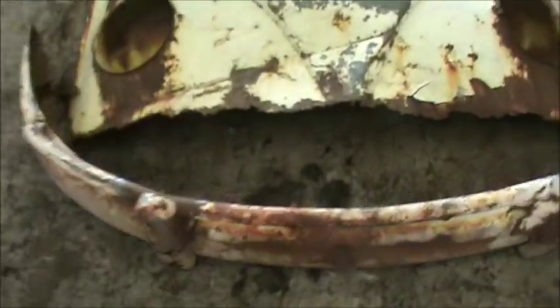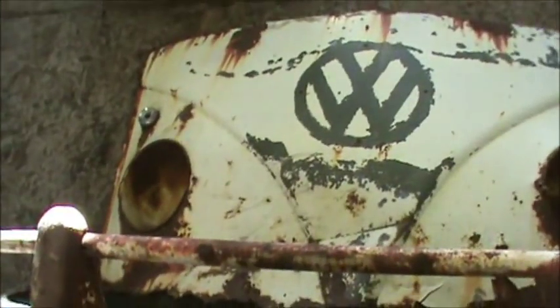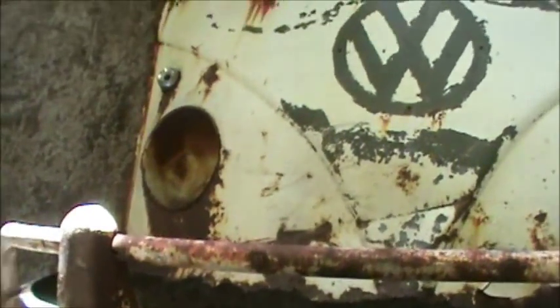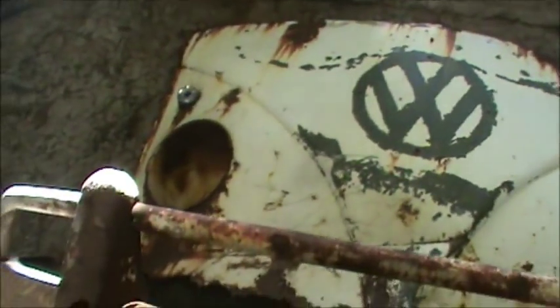I got this bumper — man, is it ever rough. But what I'm going to do, as painful as it is cutting up something old and vintage, is cut this bumper and mount it on the outside of the building. Then I'll put two very bright lights in there, and at nighttime they'll come on with the photo cell. I've got to trim this back so the bumper sticks out the right amount, and then we'll secure it to the wall so it can't be stolen. I'm going to run the electrical wires through that rusty hole right there, and this one as well.